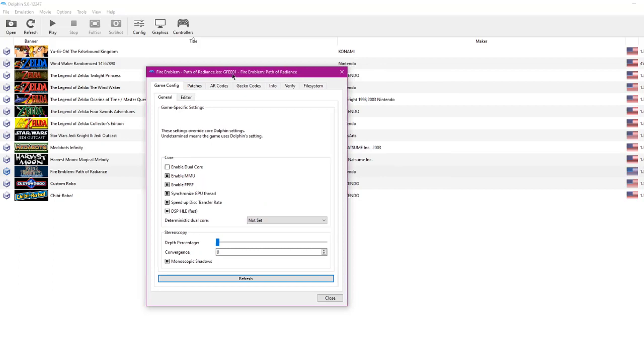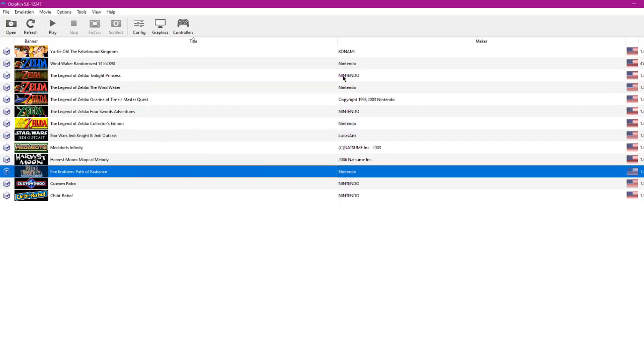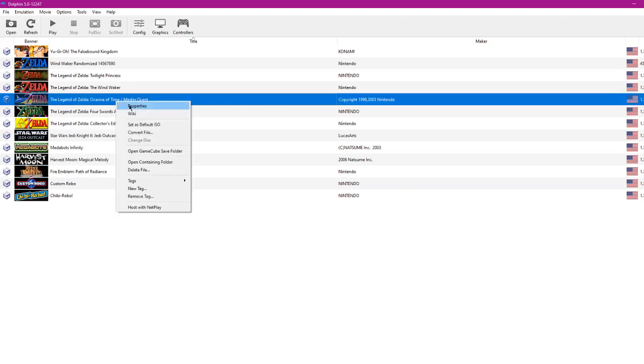Click that. You should see now that cheat codes are enabled, two sections called Gecko Codes and AR Codes. The section I used personally on that was the AR Code section, as can be shown by this. There's all kinds of codes that already come pre-genned, and to show that, let me find a game I haven't tried cheating yet. I think I haven't tried Ocarina of Time one.